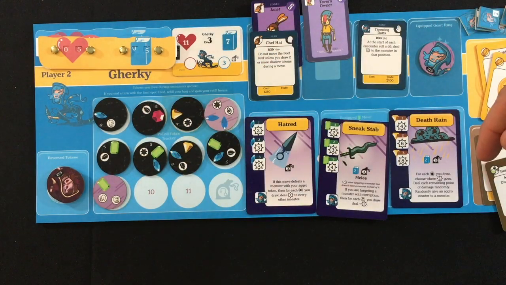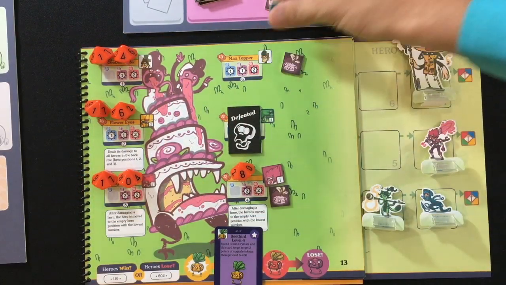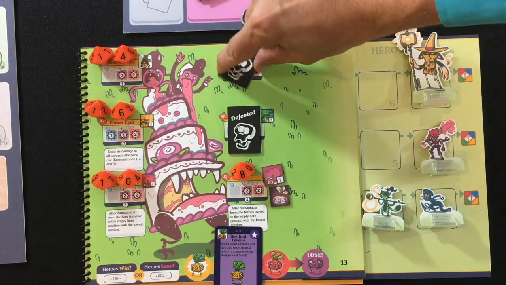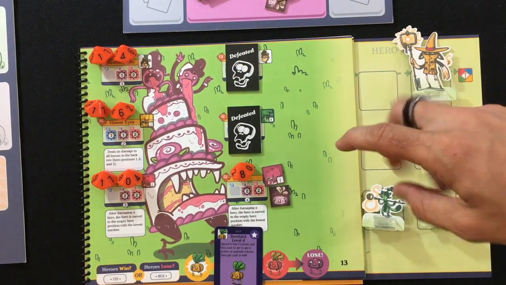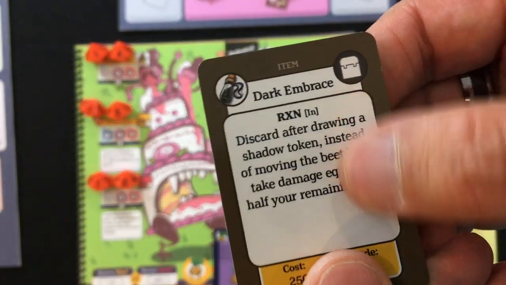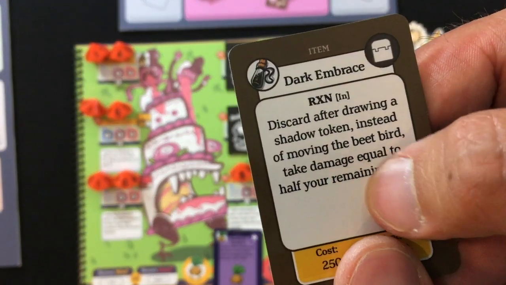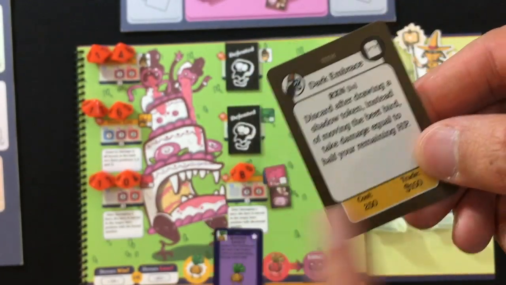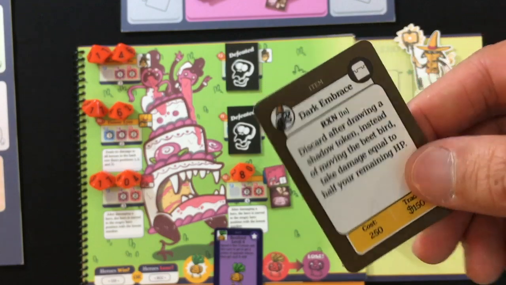We don't get to do any special things because I haven't leveled up enough, I guess, to get more eyes yet. But we do defeat the max topper, and that takes away one of the corrupted enemies. So that's pretty great there. The only thing I realized I messed up is that now Dylan is the target of the corrupted leg. But Dylan does have this potion that lets him take a bunch of damage when he draws a shadow token instead of me moving the beat bird. So maybe it's okay if he takes one shadow token because I have that in reserve.